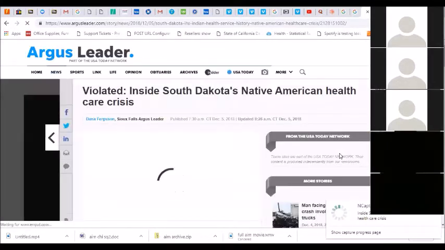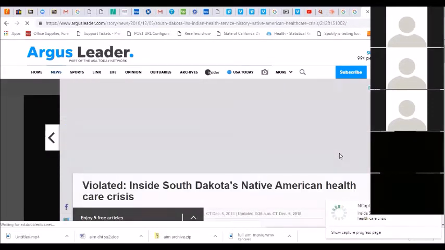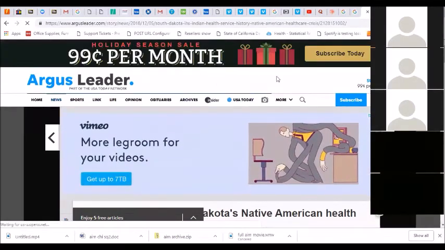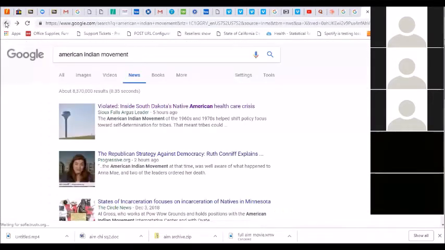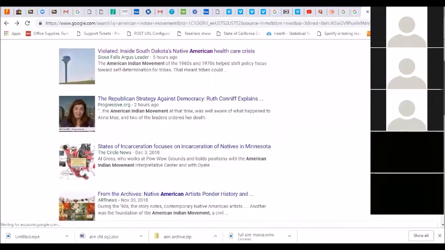It might be just as easy for you to highlight and copy and paste, but it does basically the same thing, right? If you highlight, copy, and paste, then you just have to import that right into NVivo. Otherwise, we're using end capture. So this is one way to look at news, to just go to Google News and start finding sources this way.